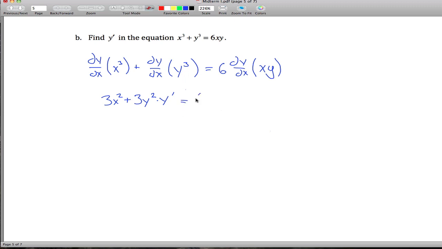And on the right-hand side, what we have here is actually the product rule. We have one function, this x, and another function, the y. So the derivative of the first function is just 1, so you've got 1 times y, leave the y alone, plus, now you leave the x alone, but take the derivative of y, which is y prime, because again, it's a function.